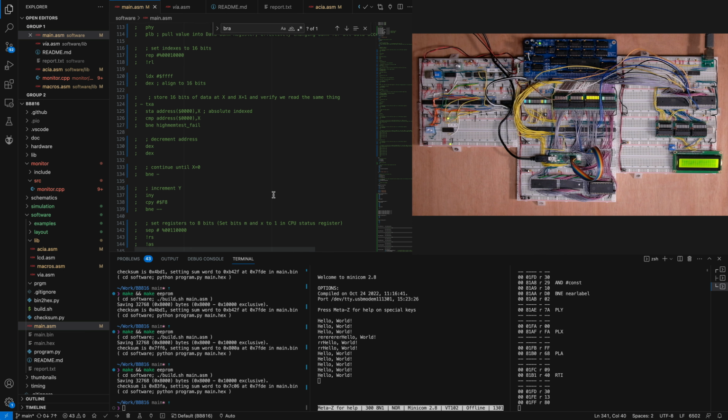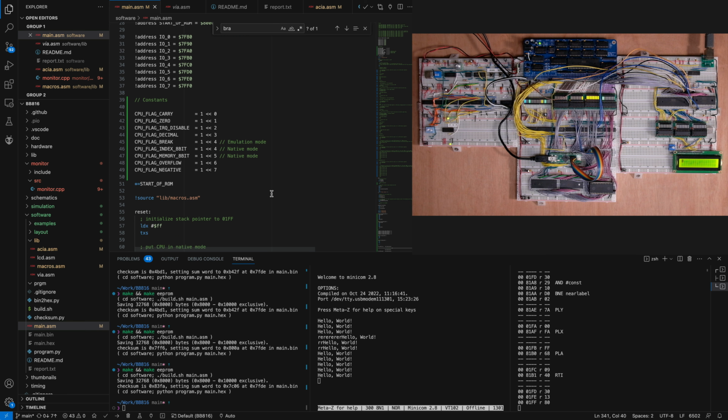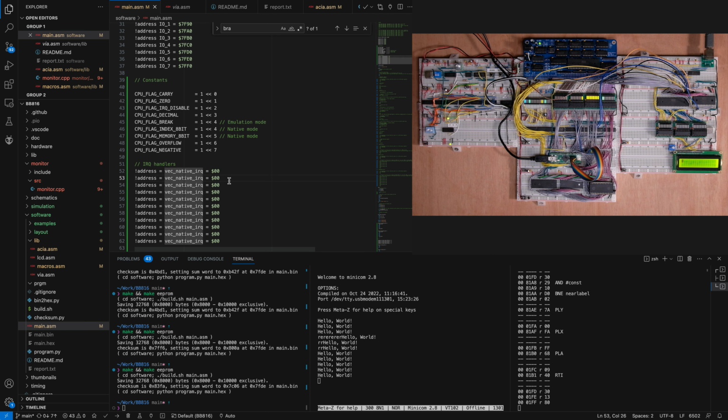So at the top of my program here, I'm going to set up a number of locations. And I will put those locations in the zero page. That way it's fast to access. And we're going to have one for each mode and each type of interrupt. And each of those locations will store a memory address.